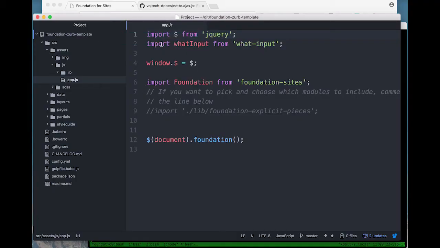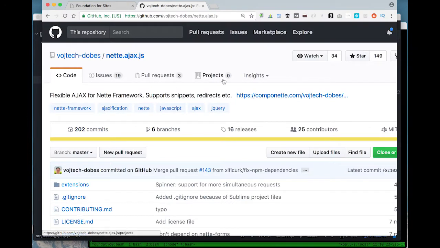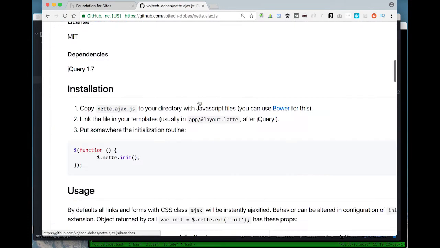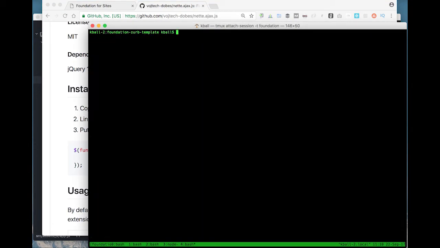The example I'm going to use today is one that somebody sent me an email question about. It's this Net Ajax JS library. This is an Ajax utility, expects jQuery to be there, plug it in. It doesn't have any sort of modularity or export any sort of modules. However, it is packaged up as an NPM package, which is convenient. Now, you could just copy the JavaScript in there into your JavaScript files, but I'm going to install it as an NPM package just for convenience sake.